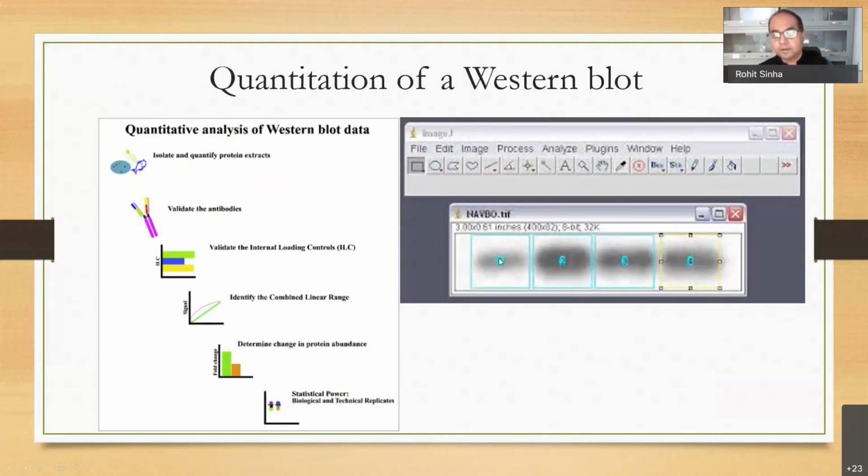So for example, suppose this was your control lane, this was your treated lane. Now your specific gene or protein of interest is detected more in your treated. So definitely you will say the expression of my target protein is more in my treated samples. But how will you make a graph and use statistical tools on that? So for that you need some numerical value.